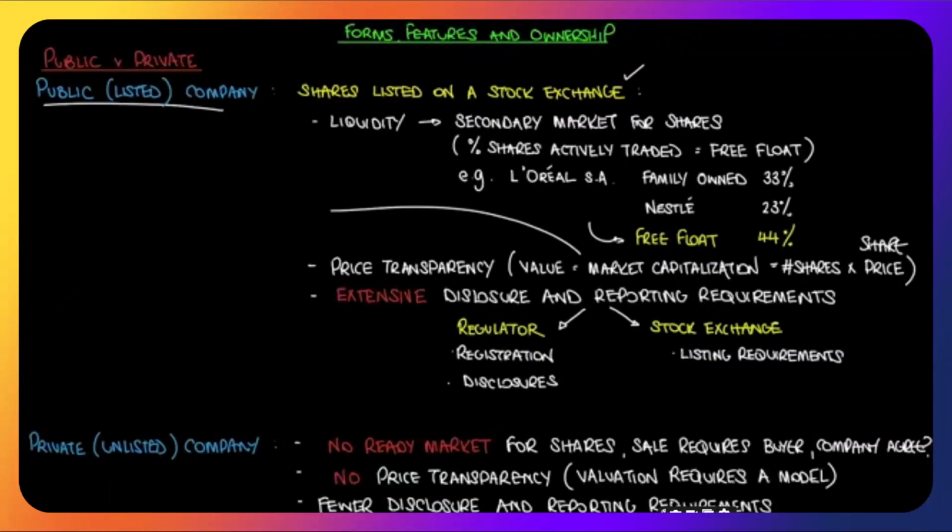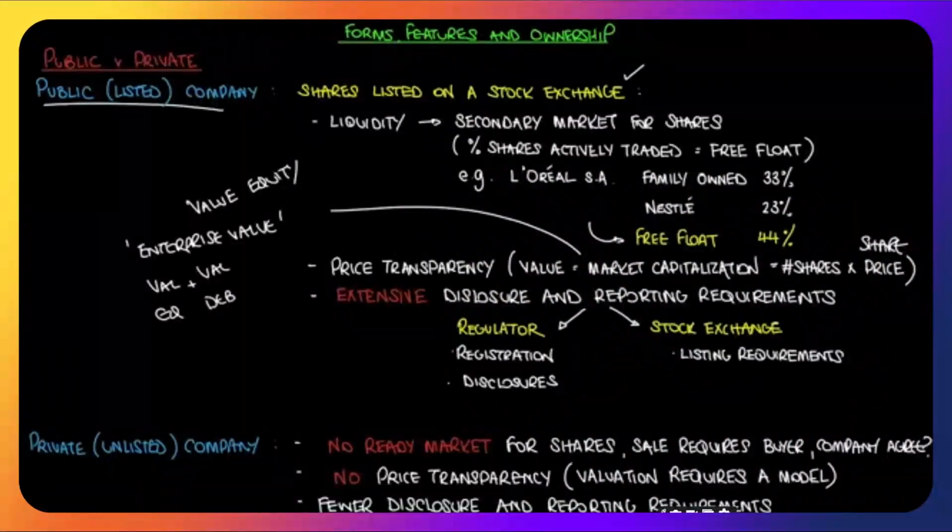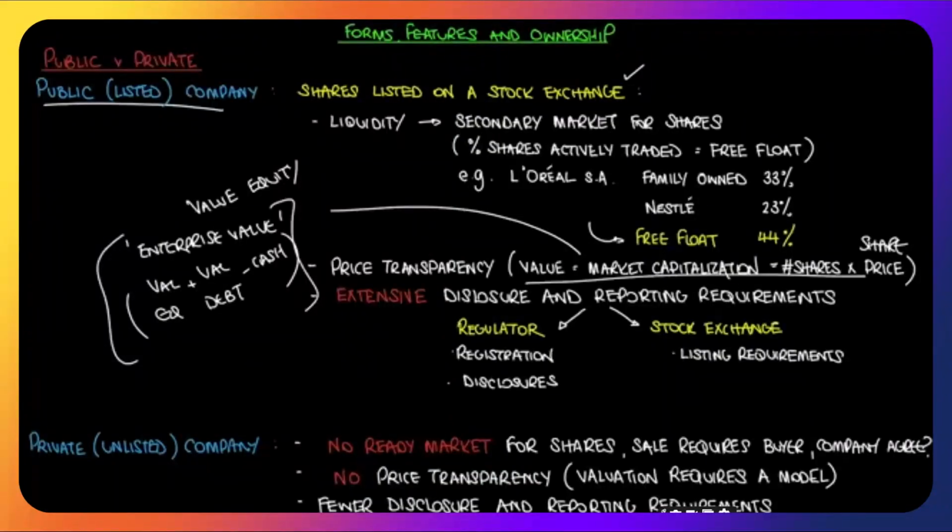Now, it's also worth pointing out that market capitalization is the value of equity. You will see throughout these models another term, which is enterprise value. So just be careful. Enterprise value is the value of equity and the value of debt. So both sources of capital less any cash you've got available to pay down that debt. So that's not what we're getting to here. What we're calculating is just the value of equity.